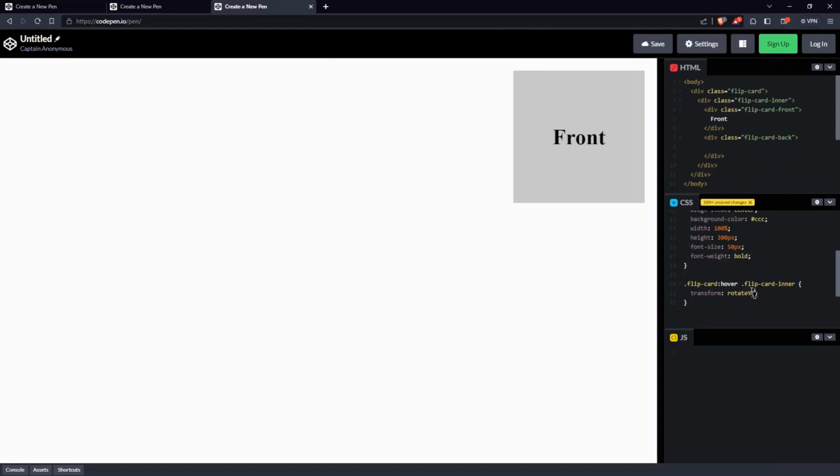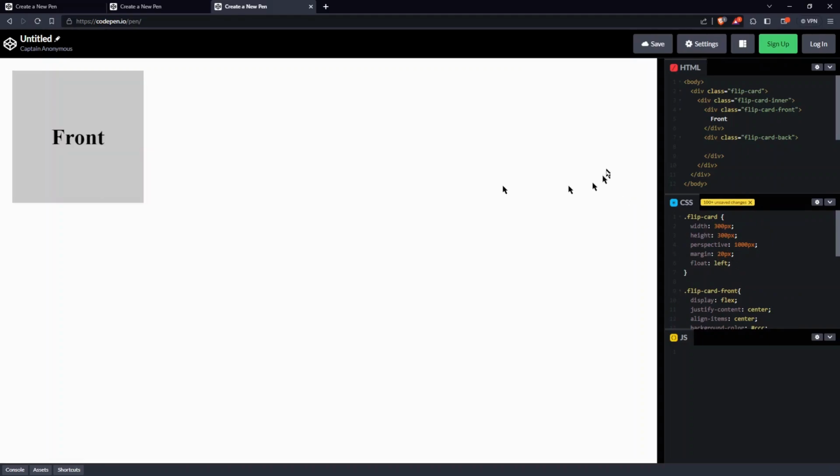Rotate Y and 180-degree. As you can see, it is mirroring the image. Wait, why is it mirroring? Like you can see it is still mirroring it just on the left side.